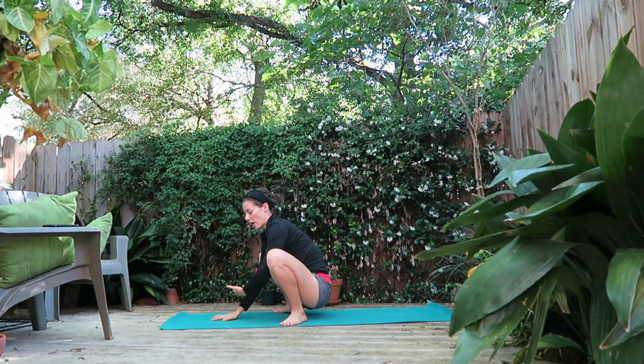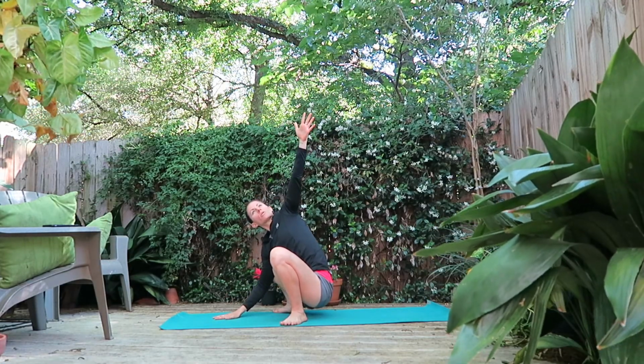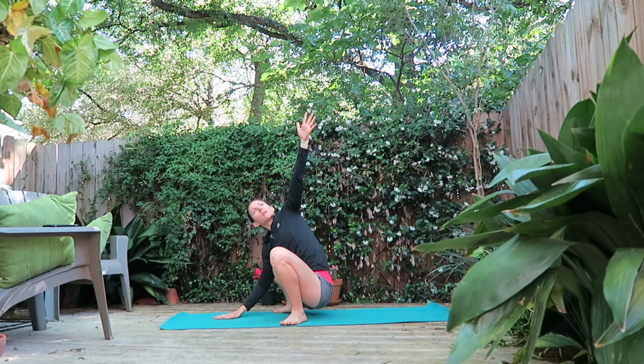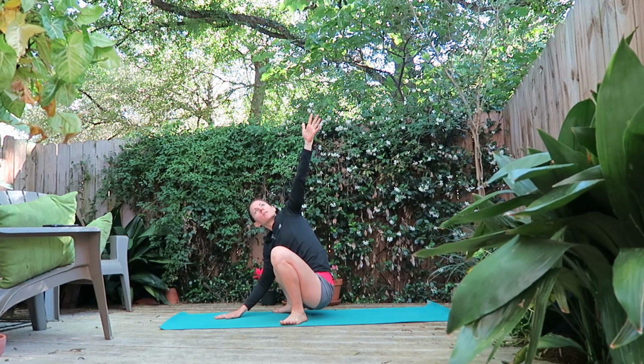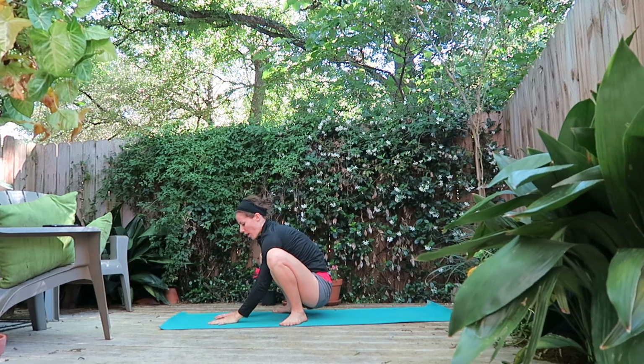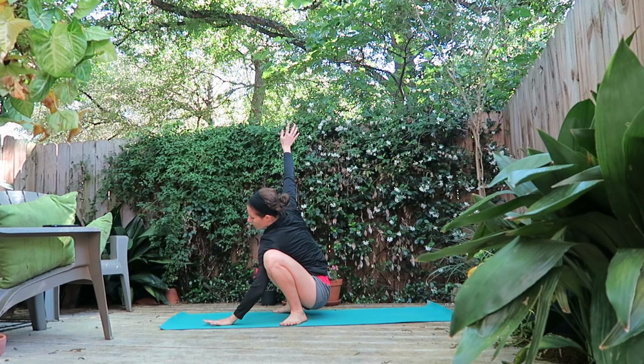Bringing right hand to the ground. Inhale, open the left arm skyward, still using that right elbow or shoulder if you're inside the legs to open wide. Exhale, left hand comes to the ground inside the shoulder if you're able. Inhale, open right arm skyward.